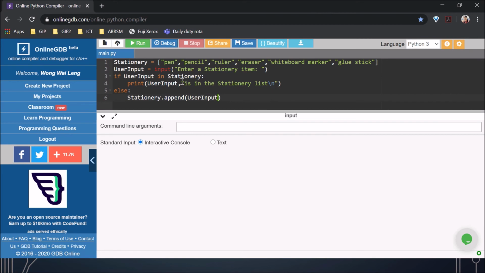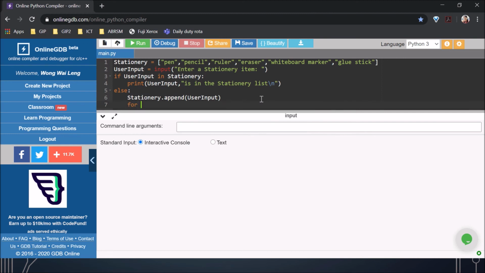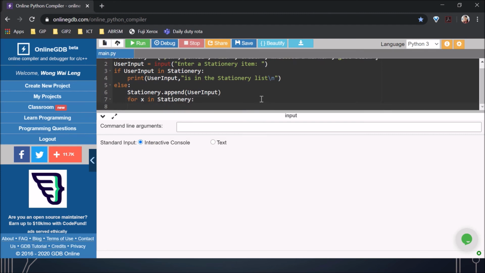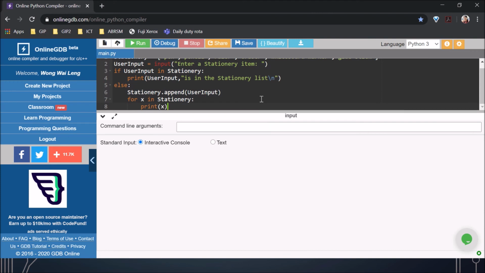If the item that I put, for example, whiteboard eraser, is not on the list, it will append on the end of the list, and then I'm going to use a for x in stationery.